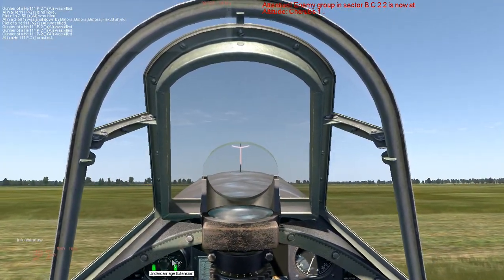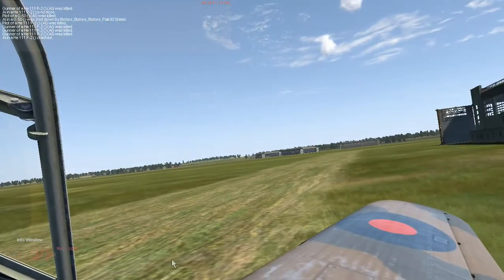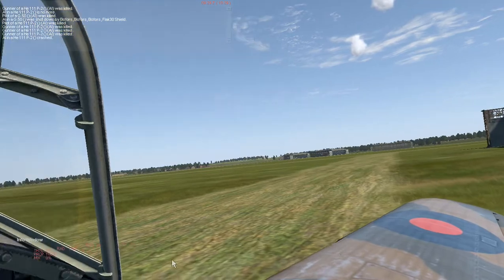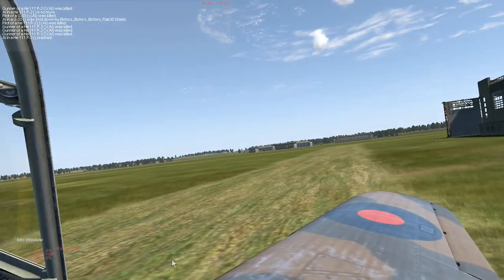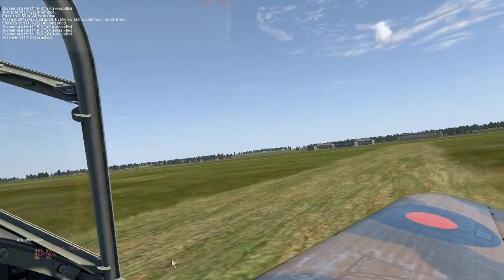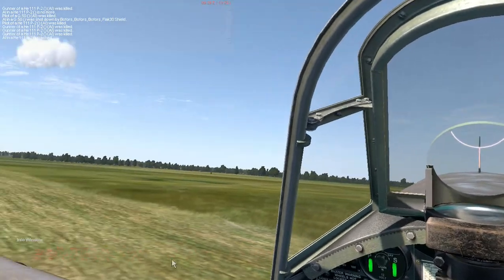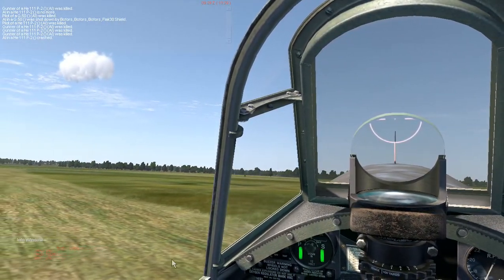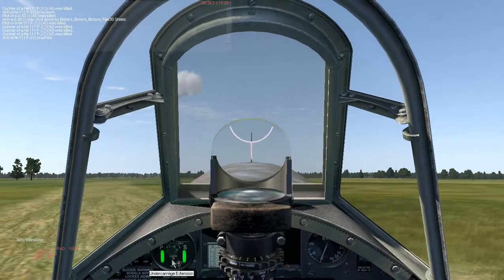Okay, brakes on, I'm going to stop here. Now the Hurricane can take off in crosswinds or anything, it's quite forgiving. So if you're doing a scramble, you don't have to worry too much about the Hurricane's crosswind performance, unlike the Spitfire. But I'm going to use the runway procedure. So I'm going to turn left, add a bit of throttle, I'm using my rudder.